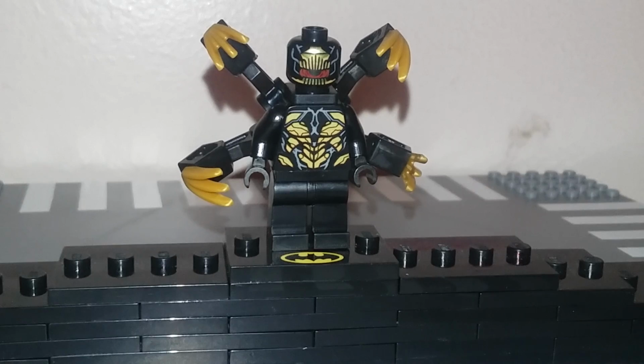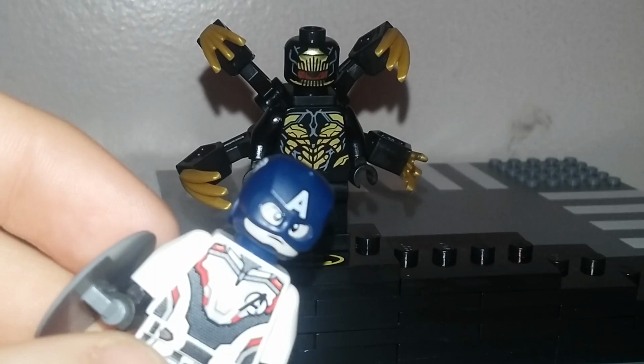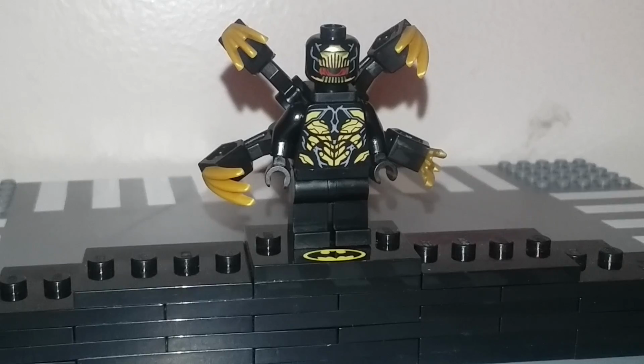Look at this guy. Oh, and I forgot to mention that they don't give him an extra helmet, which is a little strange for the extra pieces, but that is fine. Just reach all the way back there. Okay, so there he is, the new Outrider, and they do give him like extra claws, so that's cool.